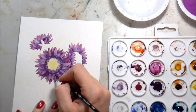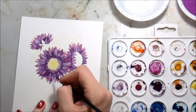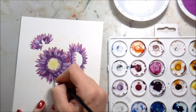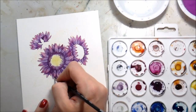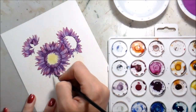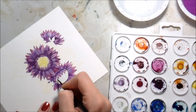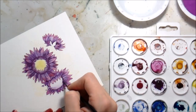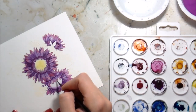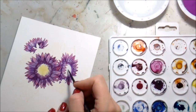Here I am doing the detailing on the flower, so I'm using that Quin purple in a pretty concentrated consistency so that I can go back in and add in the lines of the petals, add in any areas where I want it to be super dark, and then I'm going to move on to the middle of the other flower.